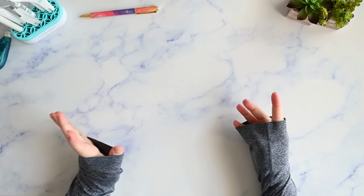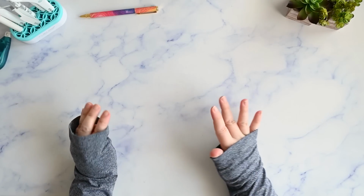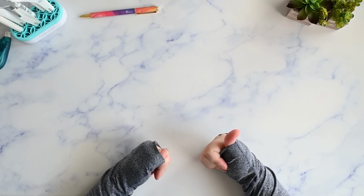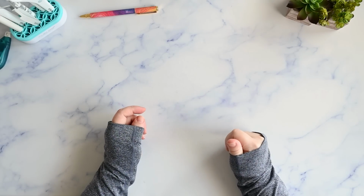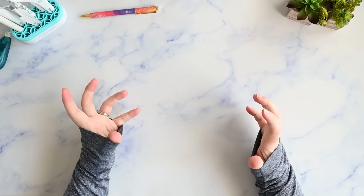Back to school season is always really fun for those of us that love stationery and all the goodies that come with back to school. I love back to school shopping for my son, but he's not into it and he's not really into stationery. So it's not as fun when I'm like, oh, look at this, look at this. He just is like, whatever, mom. And so this is for you.